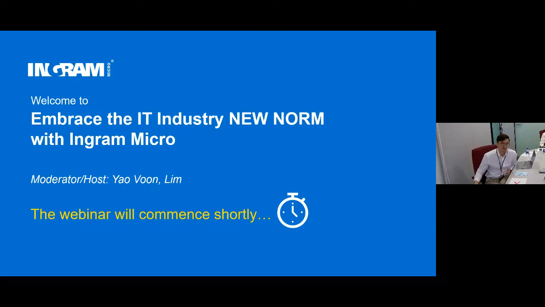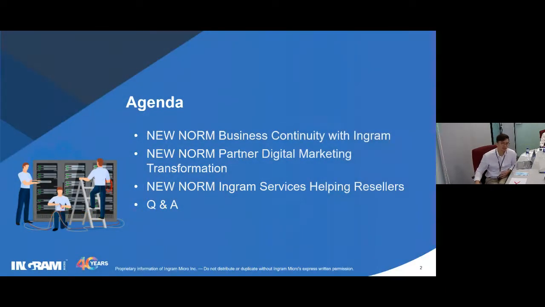So without further ado, let's look at the agenda for today. We're going to cover 3 key topics. You have been hearing from us about the business continuity packages which we have tailor-made for you throughout the MCO. Right now, we are on RMCO. If you look at our table here, we are still maintaining some social distancing.